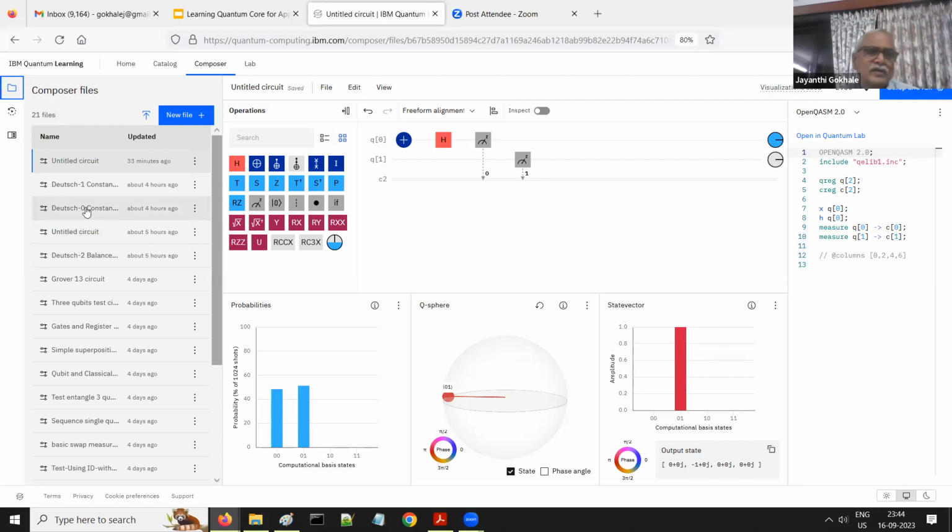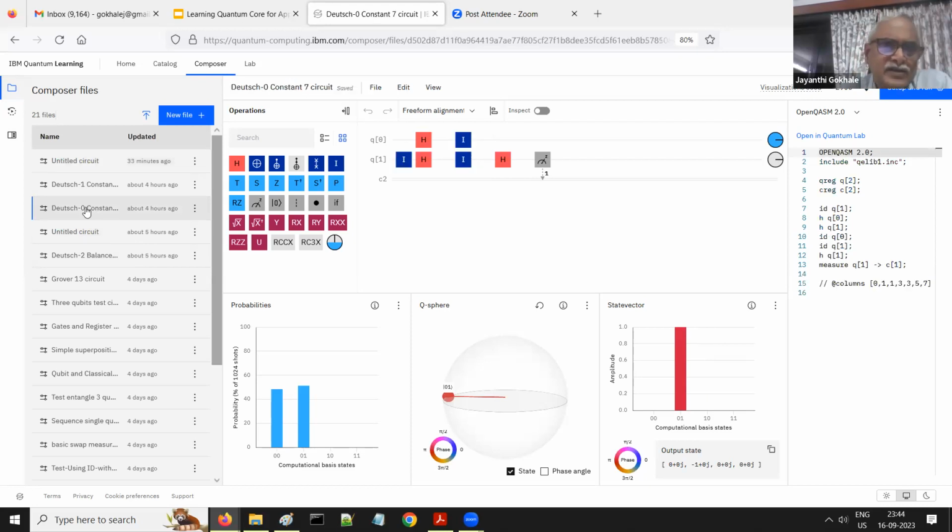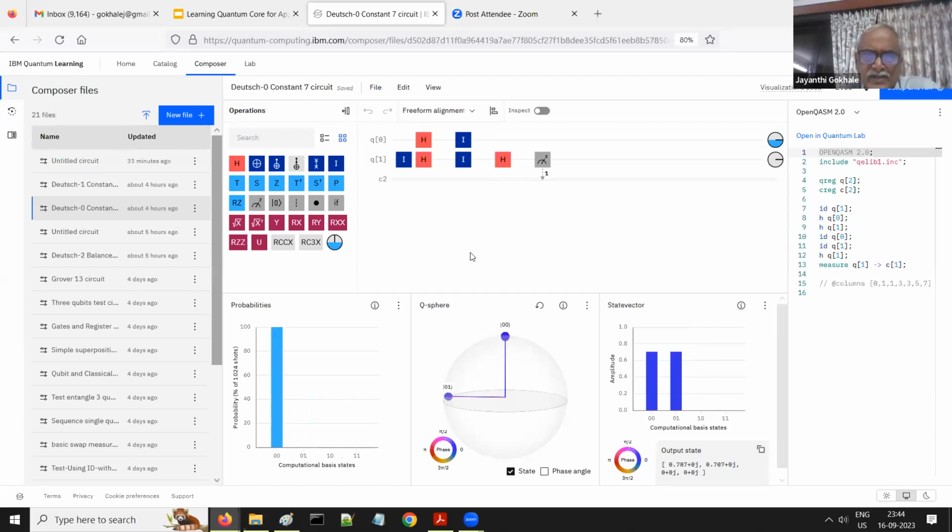So here I'm talking about one project, which is the Deutsch 0 constant implementation. Remember, for constant implementation, this is going to be a 1, 1 here, right? So I've got the input. I just put up an identity, and then I'm going to use the Hadamard gates here, and this will now put them into superposition. I'll give it to this. This is my oracle. So this is my stage 1, this is my stage 2, and this is my stage 3, when I once again use the Hadamard gate, and then I have a measure. And directly, if you observe, the output is coming down to 0 0. What I will do is run the code one more time with what we call inspection.